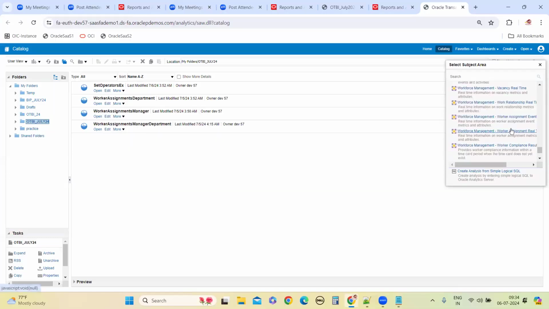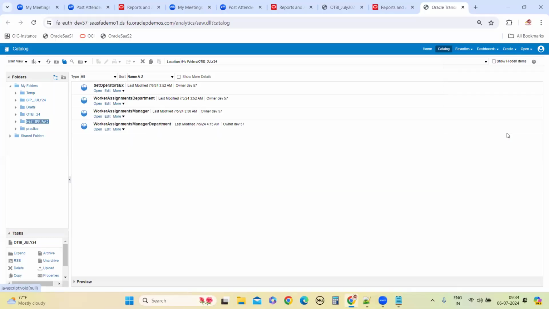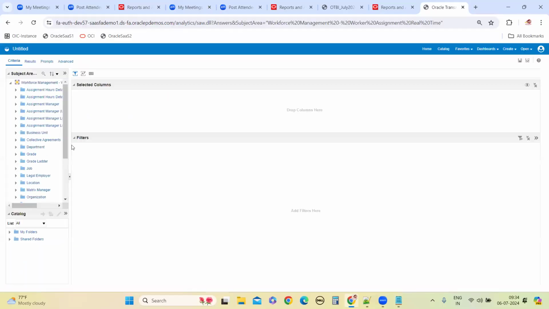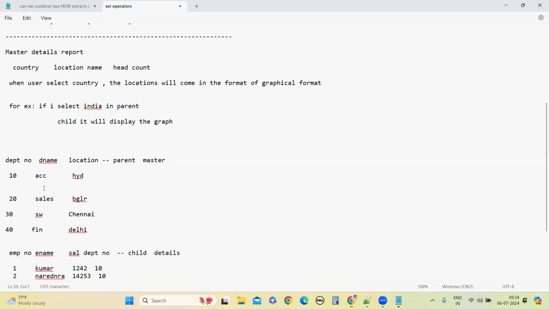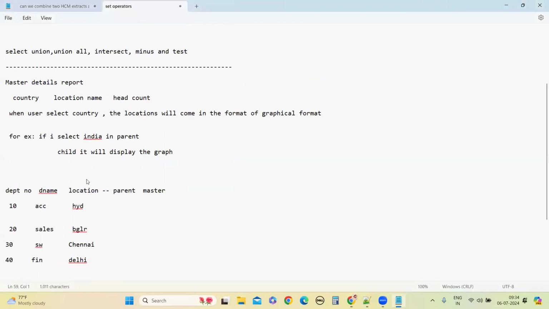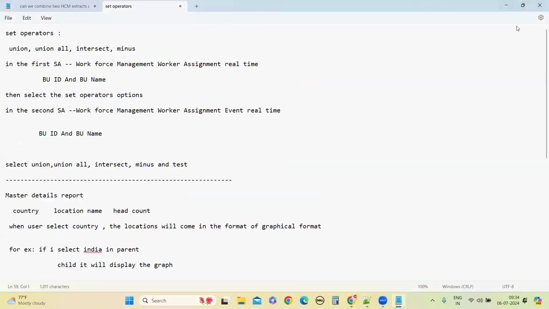Take the same subject area: Workforce Management, Worker Assignment, Real Time. You can take the same subject area. Select Department, Country name, Location name, and Head count.